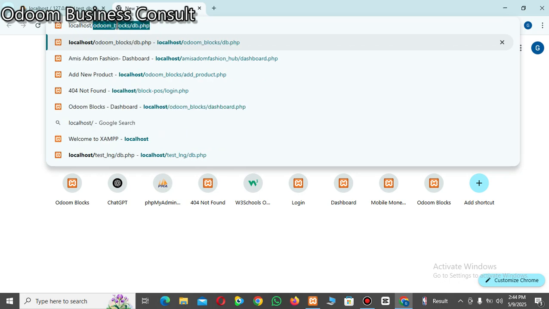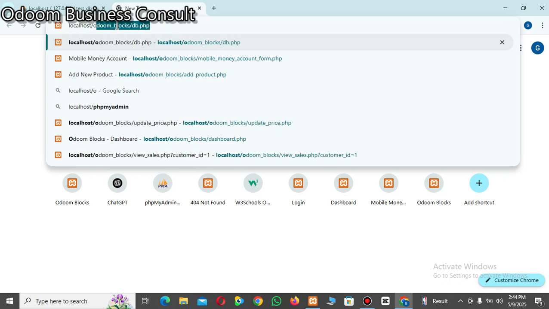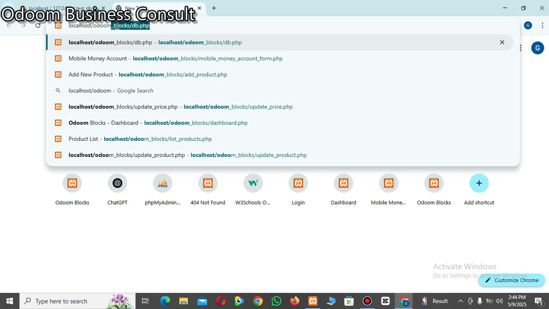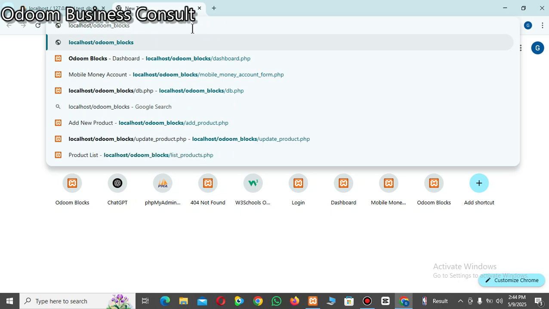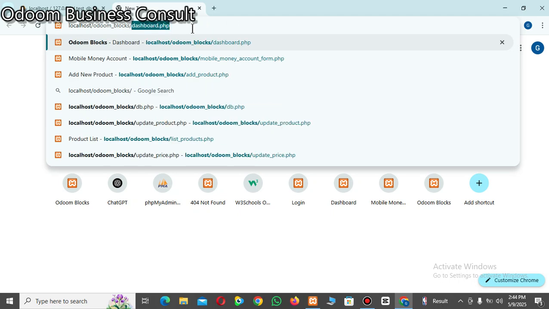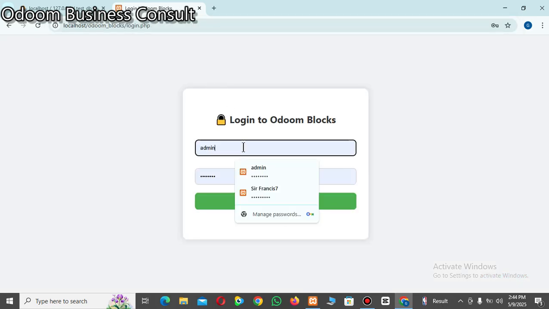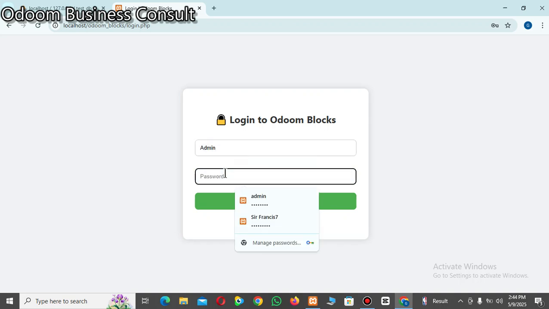So localhost/dashboard. This is the login of the database. Let me type my password. I have the password here.